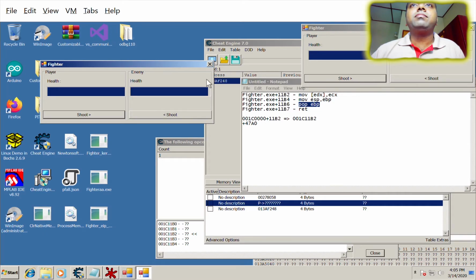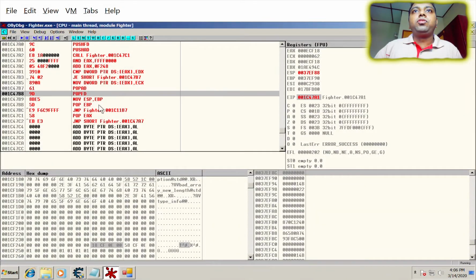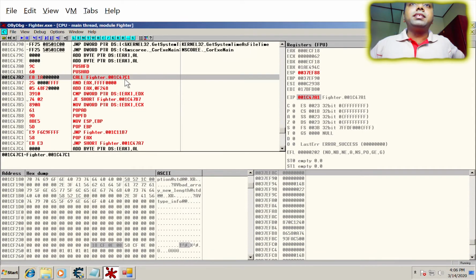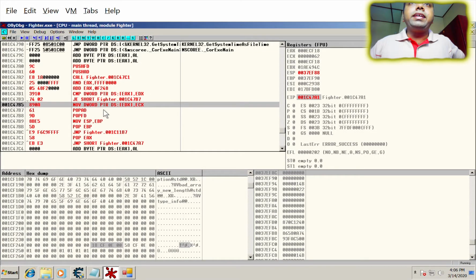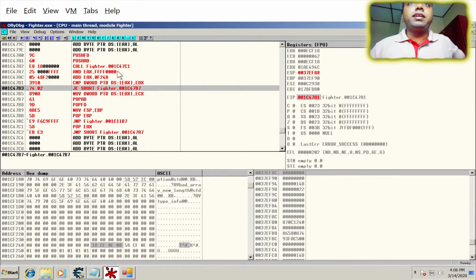In our program, at the beginning I showed you our target program. There also we had health reducing by 50%. Now let's implement that at the assembly level. The calculation happens right here. We may have to resolve this address later, and also this address too, because as we have an instruction below this JE, it may be eaten by our new instruction, so we have to recalculate the correct address location for these two: this jump and this call.